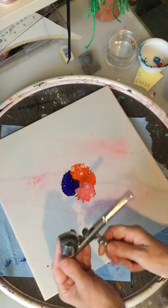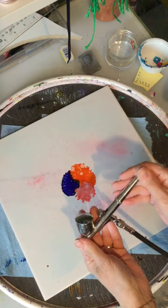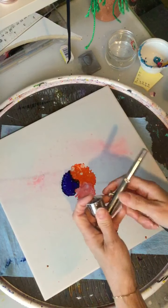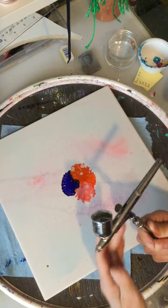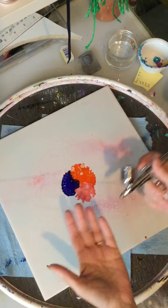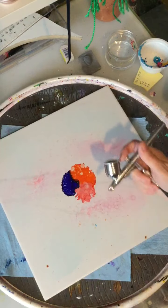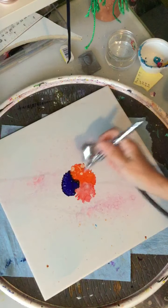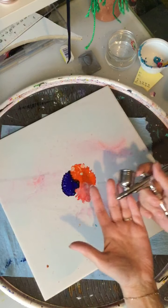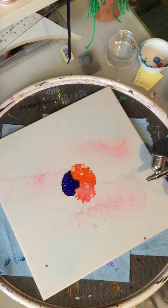Oh, I'm using a Master Airbrush. I got this on Amazon in Canadian dollars. It was, I think, under $60. And I absolutely love it. The compressor is about the size of a pack of cigarettes. It's ideal. And it works nice. It doesn't push too hard, and it does move the ink, as you'll see.